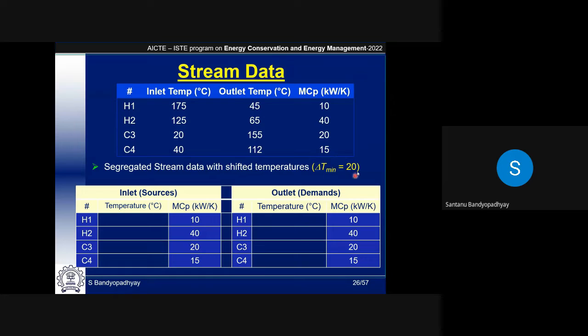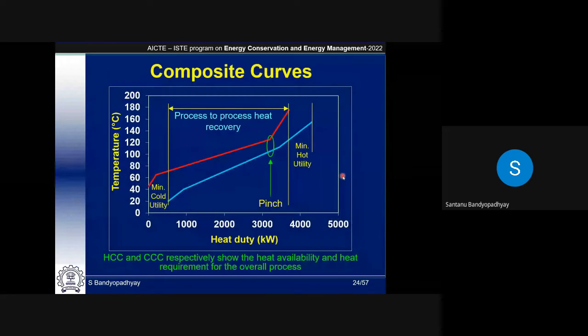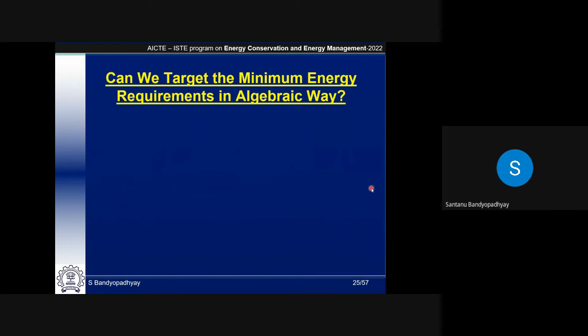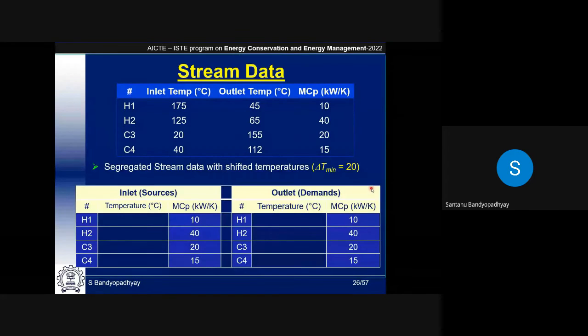Now, whenever this delta T mean of temperature is 20 degree, we are going to do a simple little bit of transformation. When we said these streams cannot be taken up and down, but we can make a transformation: if I take the hot stream down by half delta T mean and the cold composite curves up by half delta T mean, they are going to touch at this point. Whenever two curves touch, their vertical as well as the horizontal distance becomes 0, and we can have a simple mathematical technique to solve them. And that's what we are going to do here. We are going to transform them.